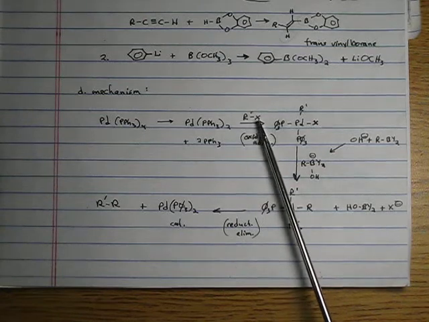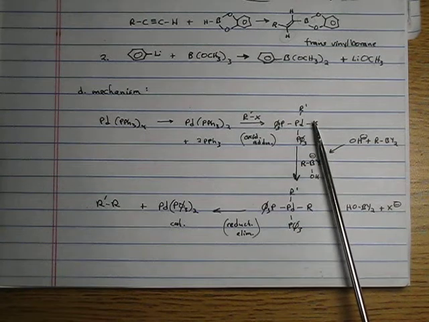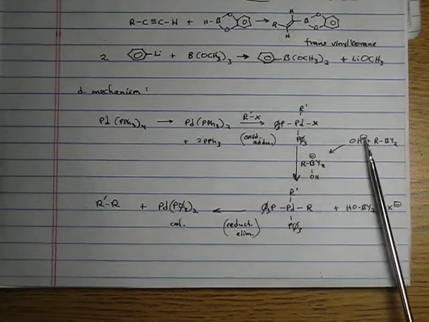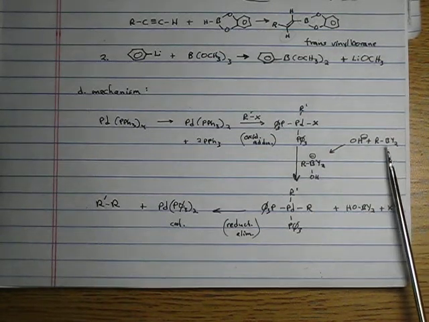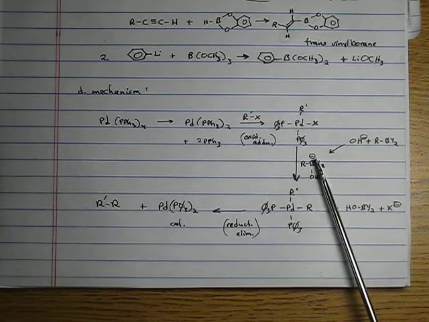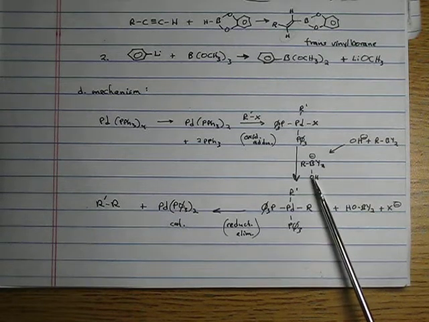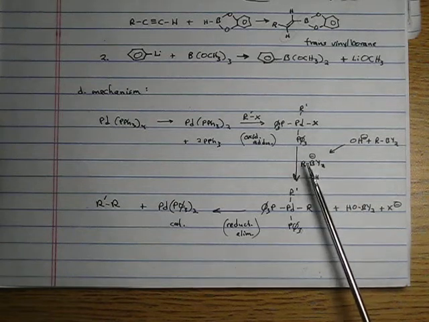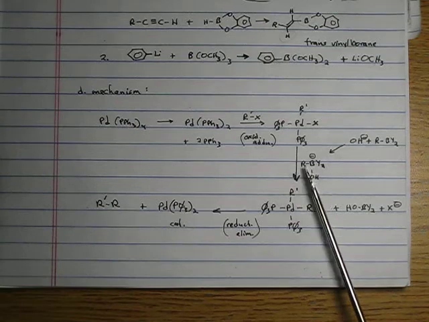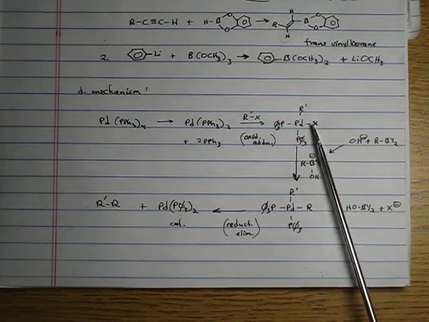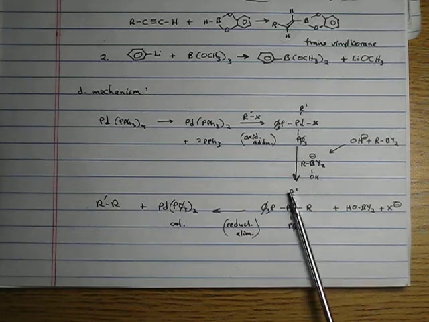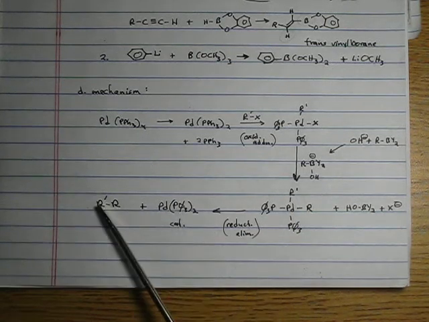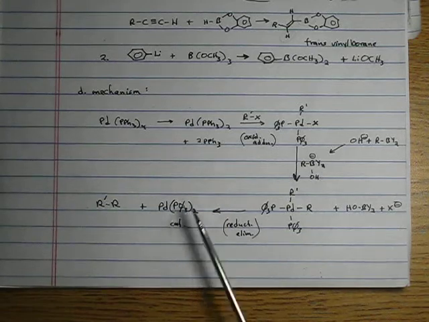Then our R'X adds, oxidative addition. Our hydroxide plus our borane compound here, this hydroxide puts a negative charge on here when it adds, which makes this guy really say, you know what, I want to get on that palladium instead. So it gets on the palladium and the halogen leaves to go here, and then you get the reductive elimination as these 2 bond together to make R'R, and we get our catalyst back again.